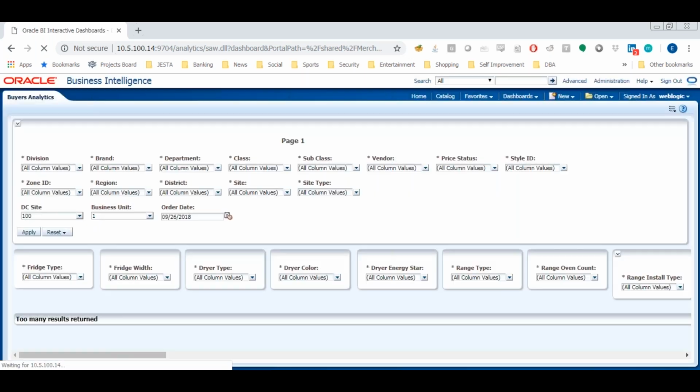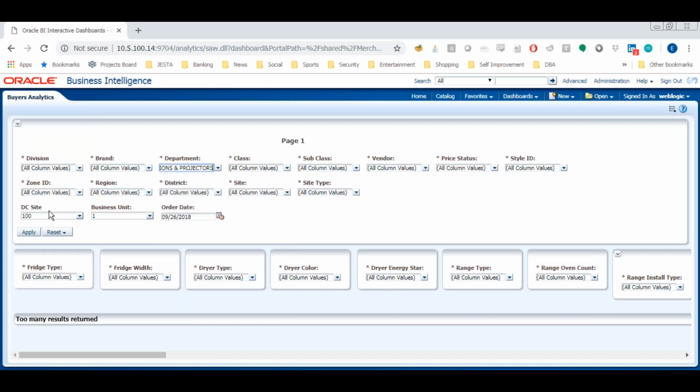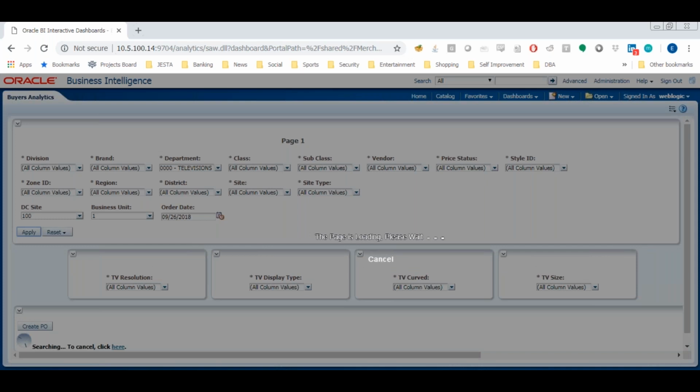I can specify the buyer code. All the buyers are brought in from the source system and I can specify who's doing this price change. I can give it a reason, or if I want, I can even specify which price status I want. To make it exceptionally complicated, all the rounding rules are brought in. So even if you have those 25 or 50 lines that did the 25% price change and you wanted to preserve your rounding rule because that's very indicative to a retailer as to the price status, you could go ahead and say, oh, it ends in 95 cents or it ends in 99 cents, whatever it may be.